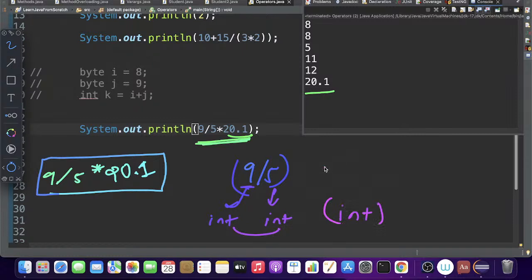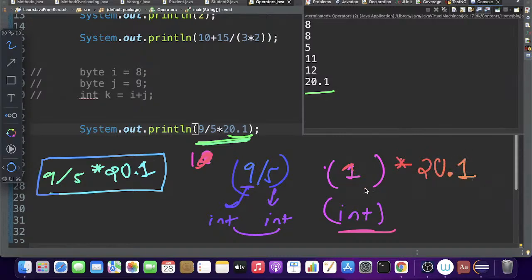So which is the closest or the floor value of the int if I divide by 5? So 5 ones are 5. So we'd get the output as 1.8, I guess. But since the resultant is of type int, I cannot store a 0.8. It will always truncate. So we'll get 1 over here. And then the next operation says that it is 20 plus 1.